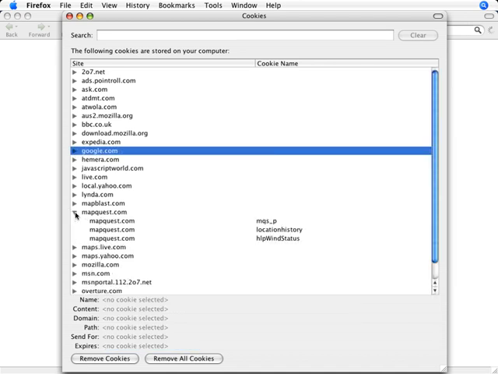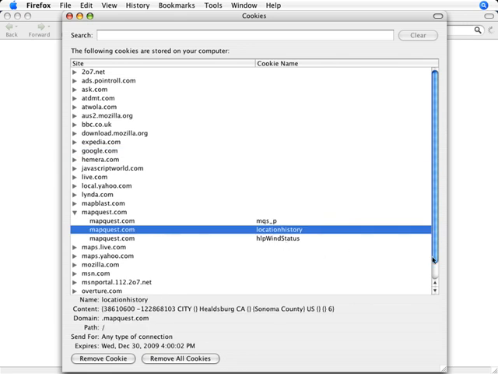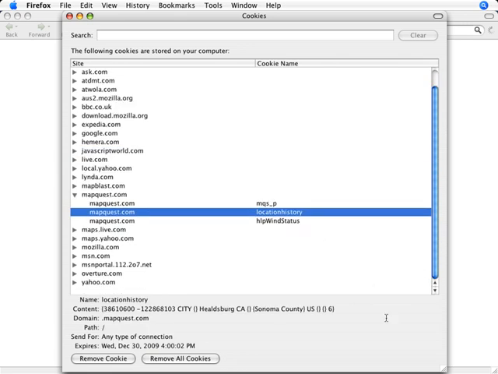Here's another cookie. If you've been following along, you may have a MapQuest.com cookie also. This one's called Location History. And you can see down here that it's actually got something readable. It has city, name of Healdsburg, which is what we were looking for earlier, which is in California.